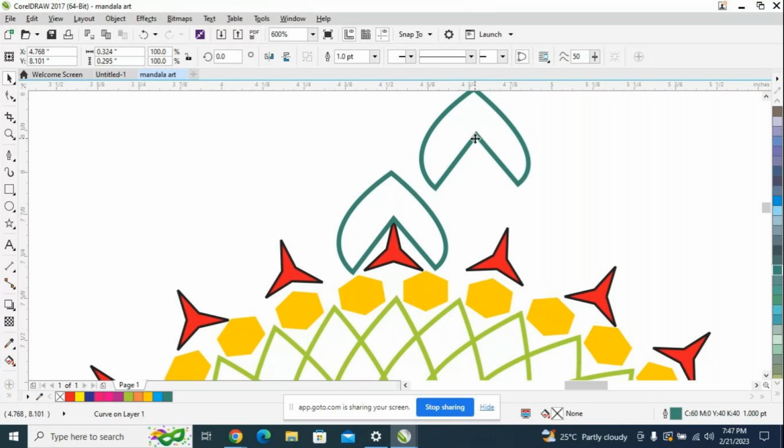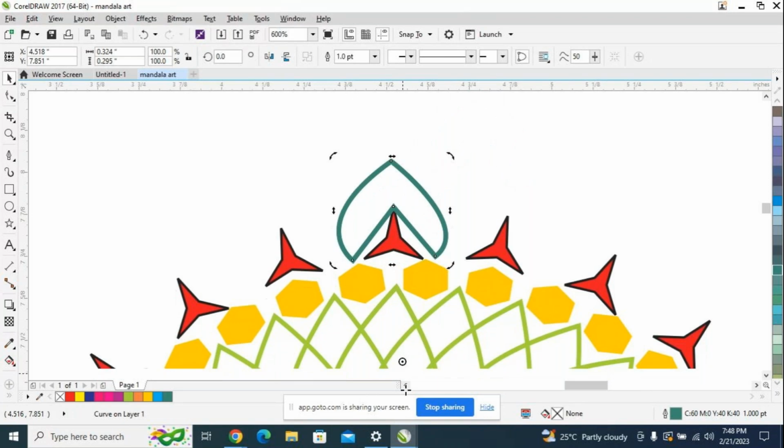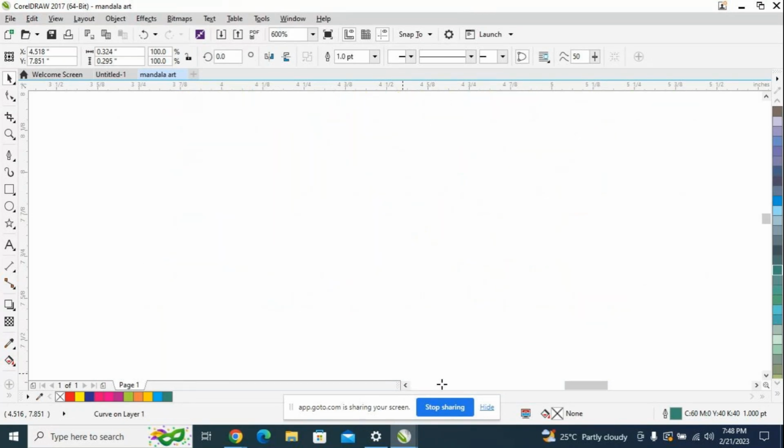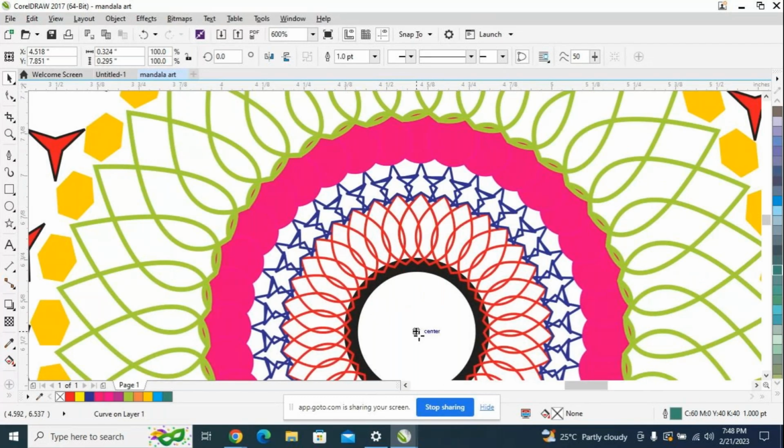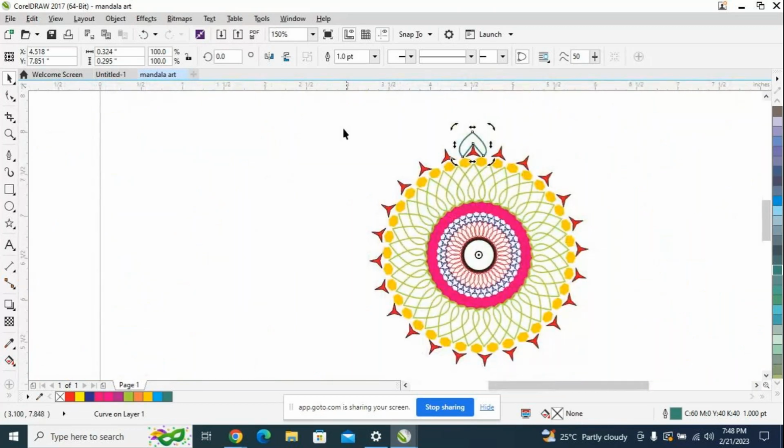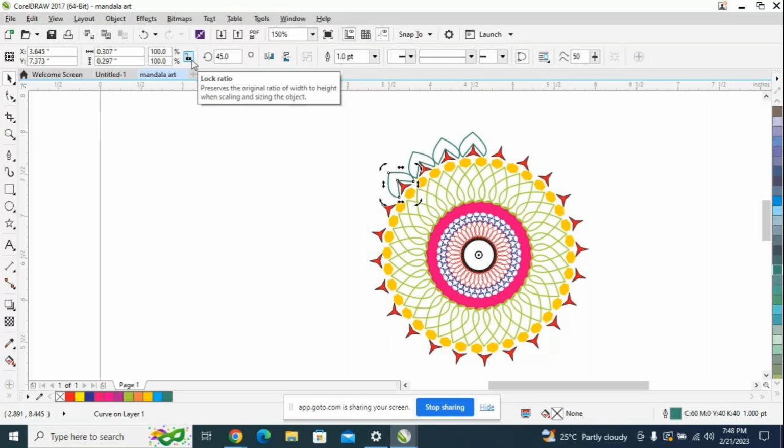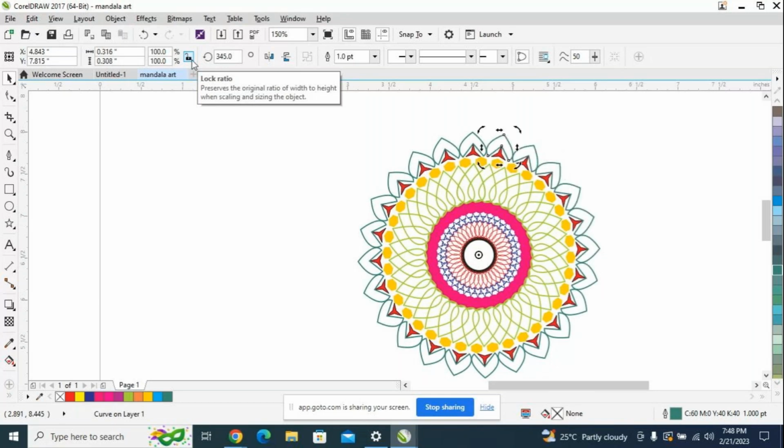So place this perfectly, press this, and give a number in the angle rotation as 15. You'll be getting like this.